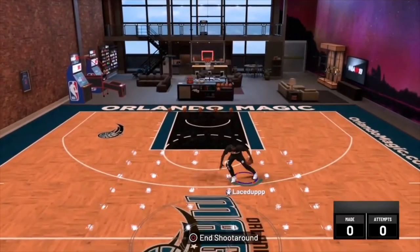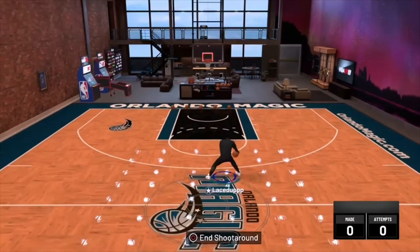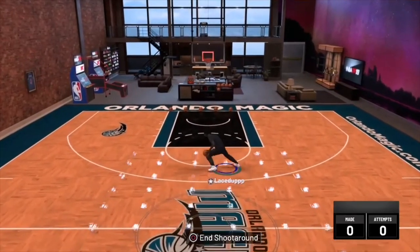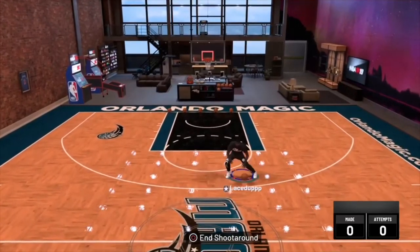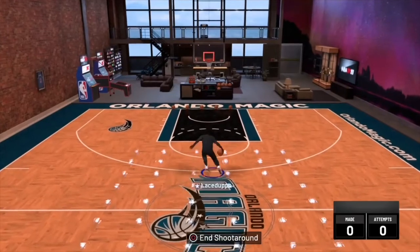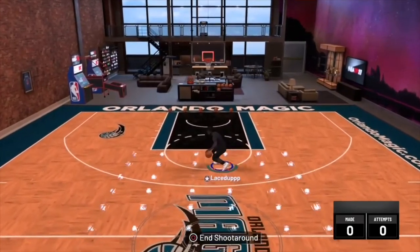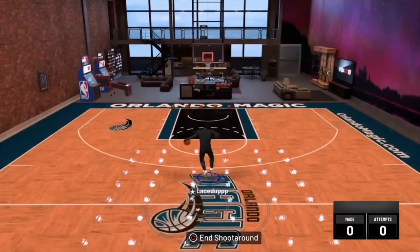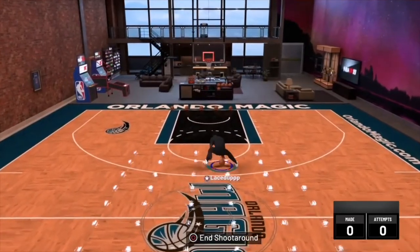So basically, I'm gonna explain again. You wanna go momentum between the legs, spin, flick your right stick left, then down to get the crossover. Then to the behind the back. That's how you get the crossover behind the back. And you want to hold your left stick up the entire time you're doing this entire move. And also, you want to hold R2. You get what I'm saying? It's so easy.